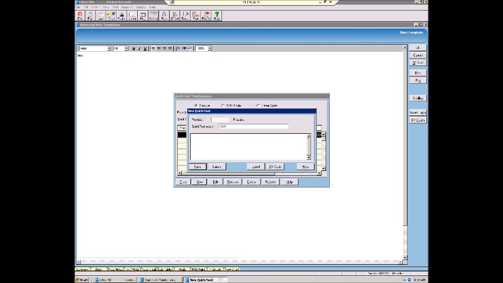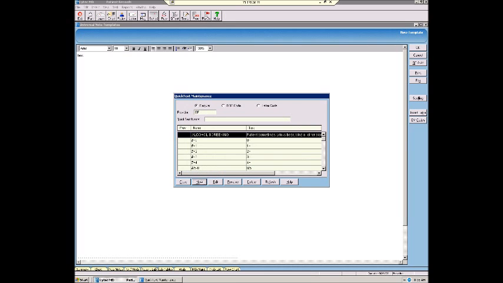Now, in your box, tell me what your favorite car is. And then you're going to save it. Now, a pick list is a list of things that all have a common denominator.